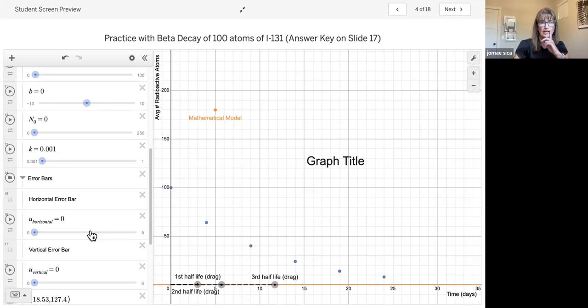Okay, so hopefully you've had time to adjust your line of best fit there a little bit. I did make a goof and I didn't put in my error bars before I did my line of best fit, so I'm going to backtrack just a little bit and do that. In this particular experiment, we generate this data using a simulation, and it goes through decay and calculates how many nuclei would be left after each decay. The time is a calculated value. So again, we're not going to have error that is horizontal, but we will have error that is vertical.